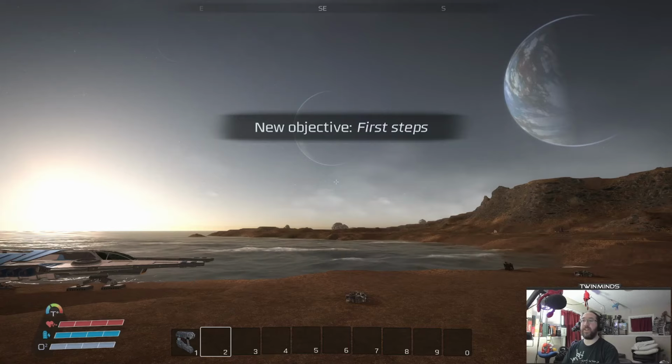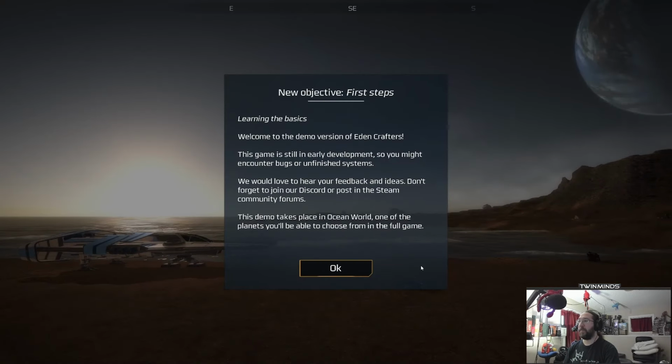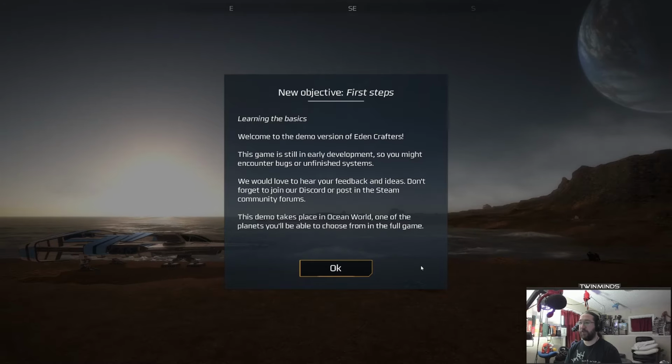I don't know much about this one. I did not even have time to look into it. All right, new objective. First step, learning the basics. Welcome to the demo version of Eden Crafters. This game is still in early development. Yada, yada, yada.